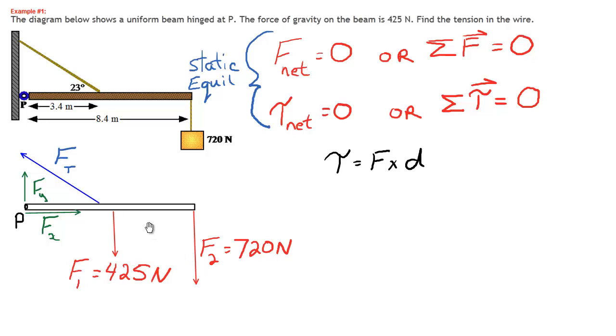my two red forces, F1 and F2, are causing the beam to rotate clockwise. And let's say clockwise is positive. So F1 and F2 are going to generate positive torques, and Ft is going to generate a negative torque. So our equation is going to look like this.